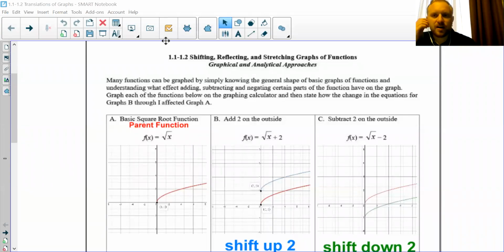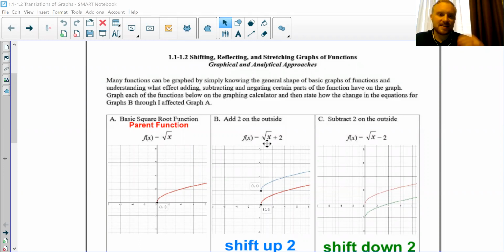Hello, ladies and gentlemen. Today we are going to introduce the first unit of the course. This is Unit 1, Introduction to Function Analysis. So in this class, we're going to be focusing a lot on functions. Each unit is going to represent various functions and how we apply algebra to those functions.